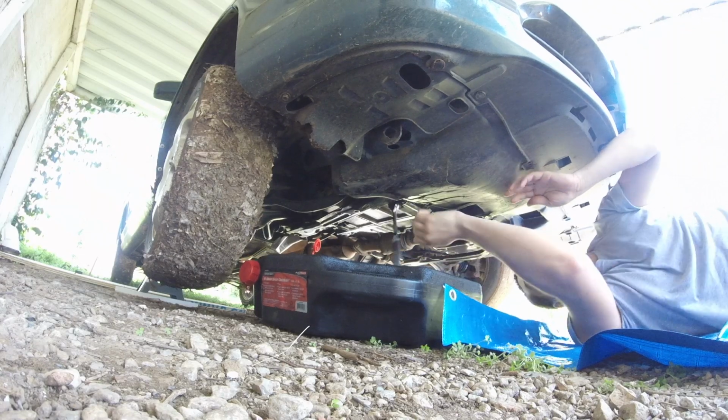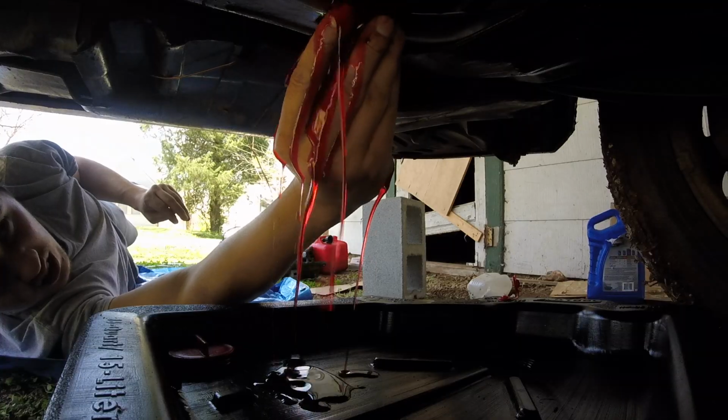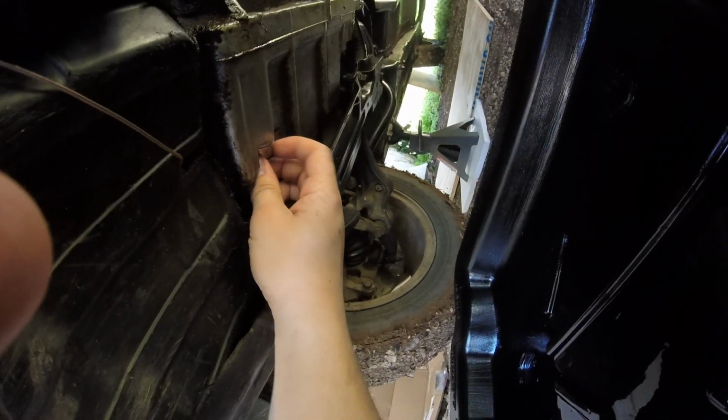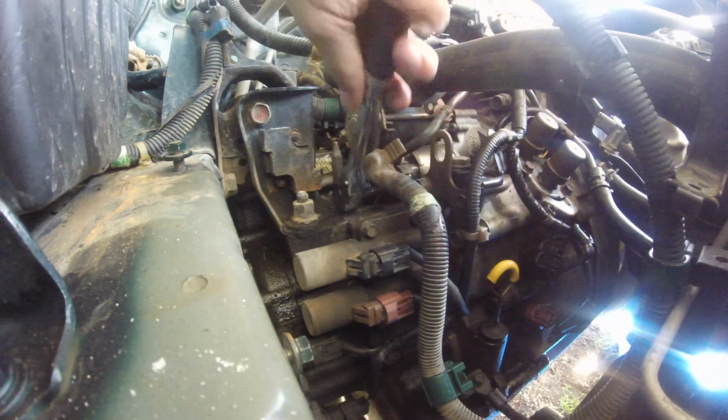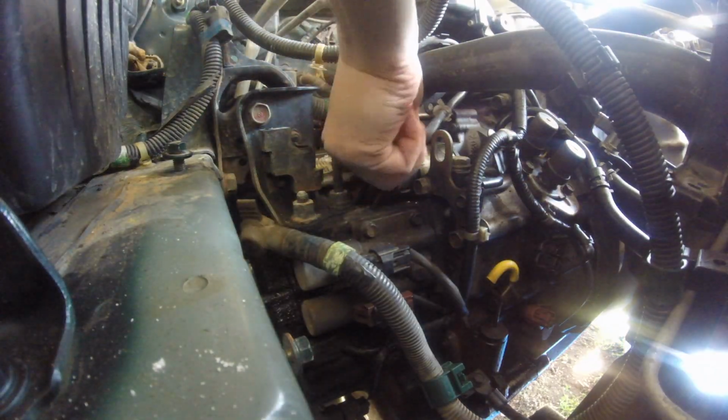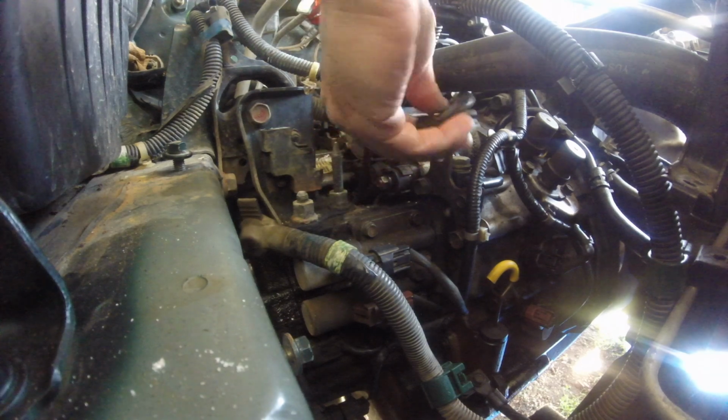Remove the drain plug and drain the ATF. Reinstall the drain plug with a new sealing washer. Remove the starter cables and harness clamps, and remove the breather tube and radiator hose from their clamps.